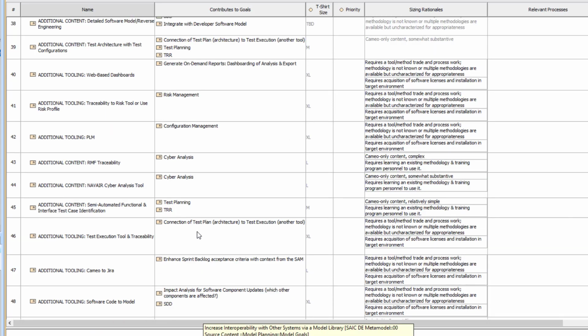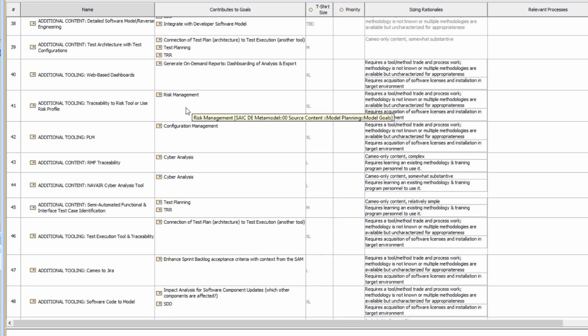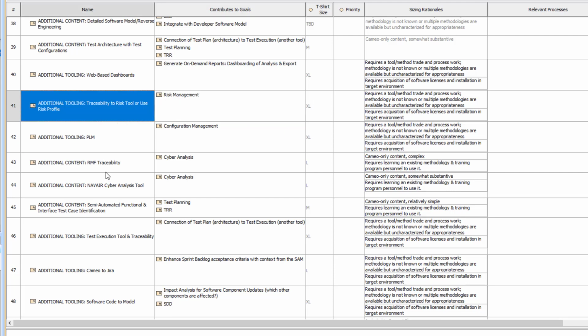You might also need to do traceability in a digital thread to other types of tools in order to support other goals. If I wanted to relate risk management to model-based systems engineering, I would either need to add traceability to some sort of a risk management tool or apply or create some sort of a risk profile in my modeling tool itself.